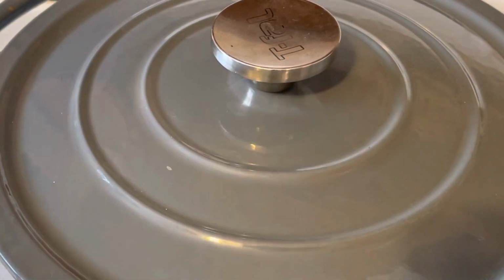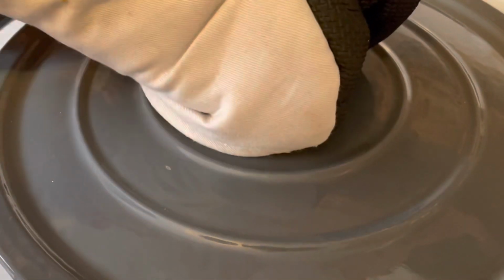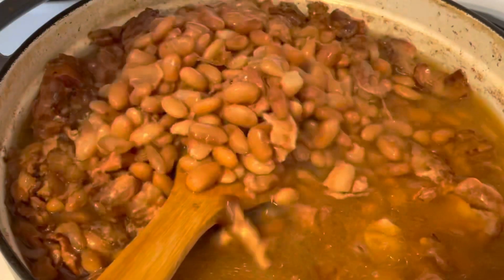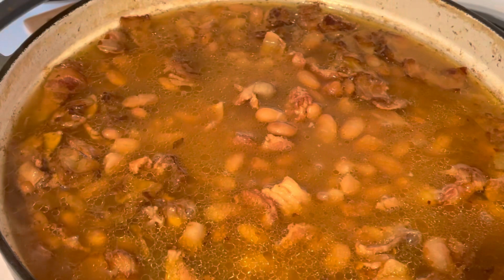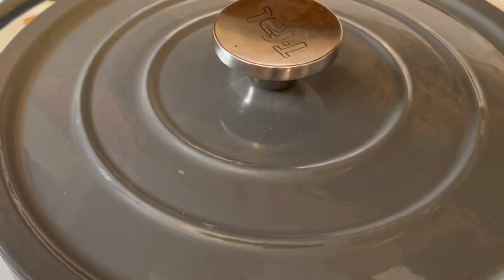Beans look like, and I've already tasted them. They are so delicious. Can you see that? Yeah, I don't want to overstir them. They are hot and delicious. And I can't wait to dive in. It's perfect for a cooler day.